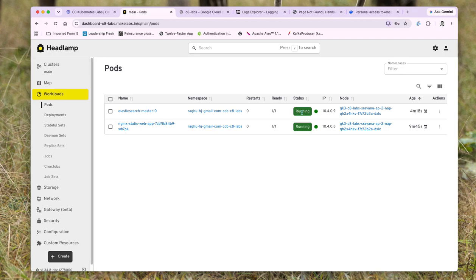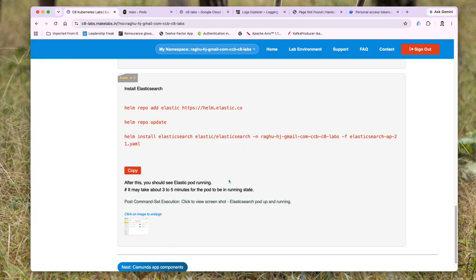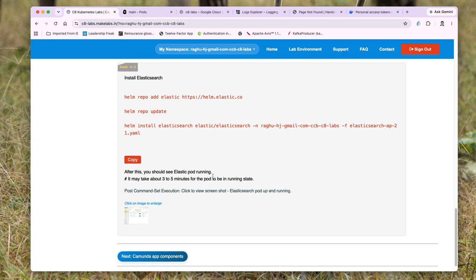Okay, now we can see the pod is up and running, and this concludes the Elasticsearch installation step.